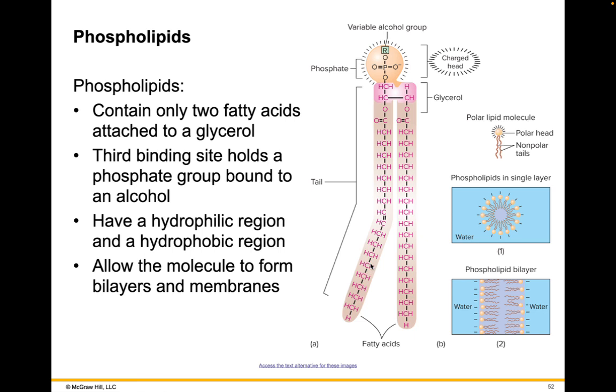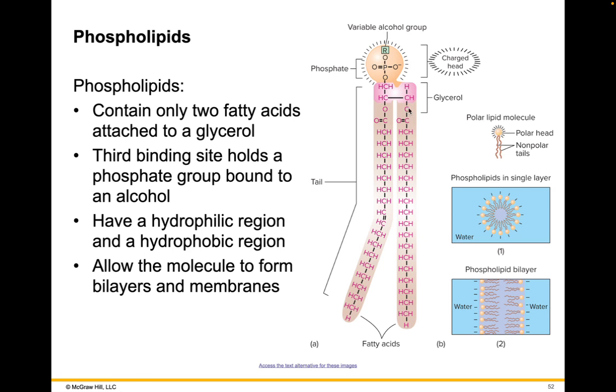Because we've removed a fatty acid and a piece of this, or fatty acid, the glycerol has changed its shape and is binding with a phosphate group. Remember, I told you that when we add functional groups, it totally changes the molecule. Well, we're adding this functional group, this phosphate group, right here. So it's taking the place of the third tail, or the third, what are these fatty acids? Ooh, notice this one's saturated and this one is unsaturated. So they don't all have to be saturated. They don't all have to be unsaturated, okay?